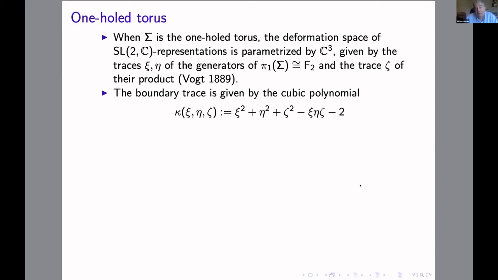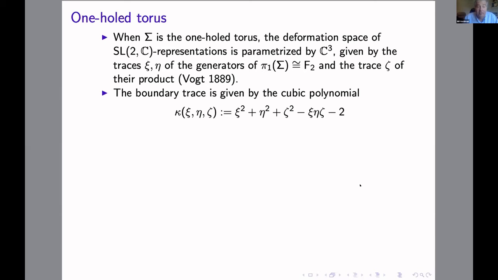You can think of this as a very algebraic version of the side, side, side, and angle, angle, angle test for congruence in non-Euclidean trigonometry, whereby the free group of rank 2 can be thought of as an index 2 subgroup in a free Coxeter group of rank 3, and the fundamental domains, if you like, for structures correspond to triangles. In that case, the angles of the triangle, or dually the lengths of the sides, will correspond to the traces of these generators.